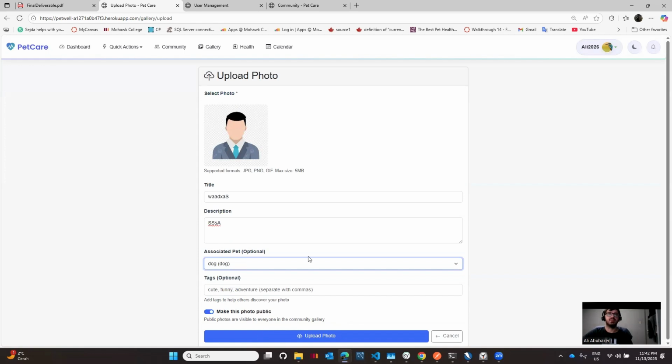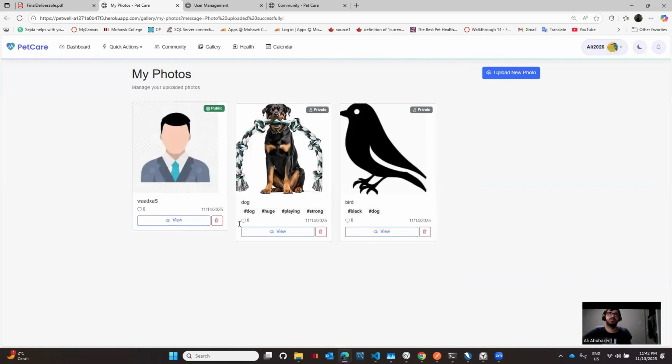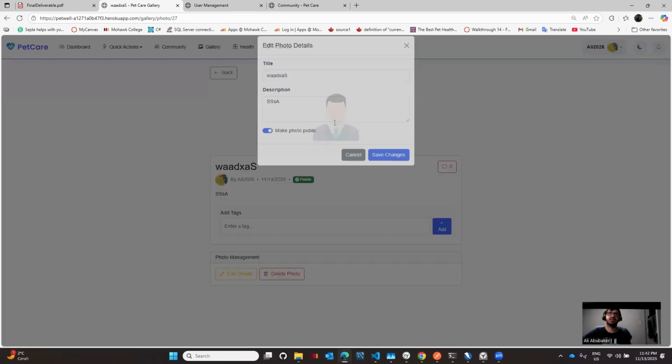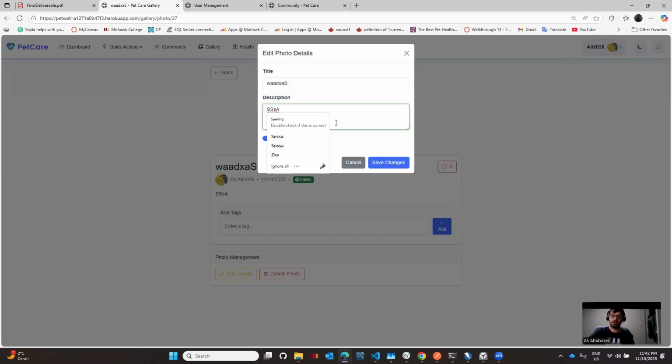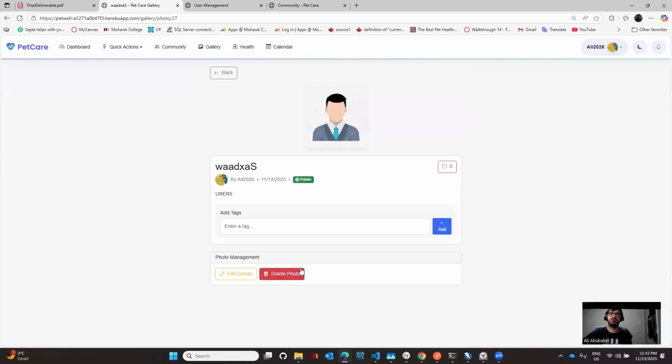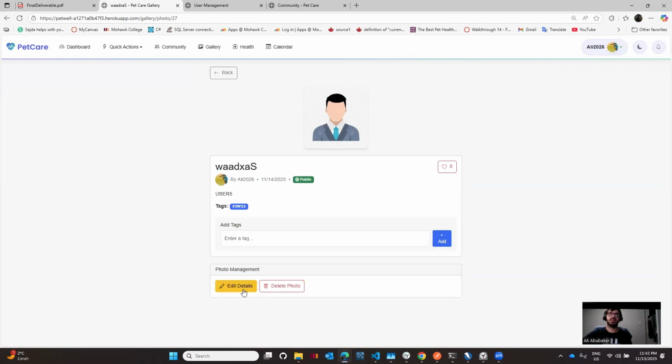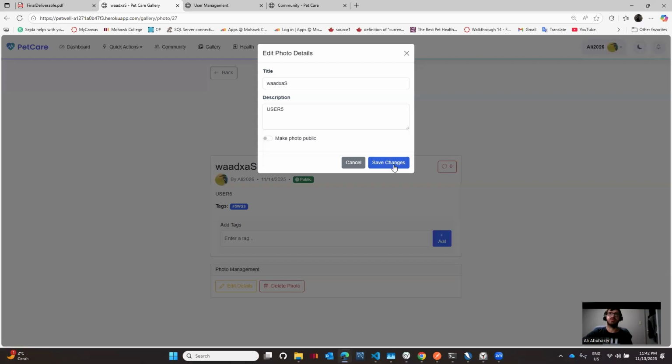We can make it private, or we can edit it. And we can even delete it. Let's give a tag, or they can edit it as well. So we can make it private so no one can see it.